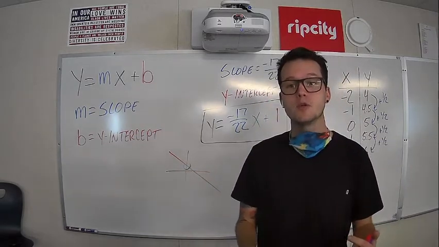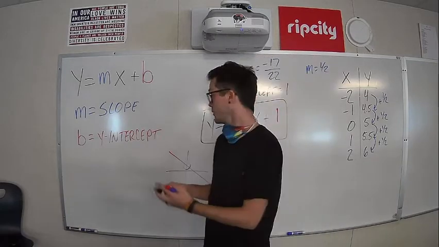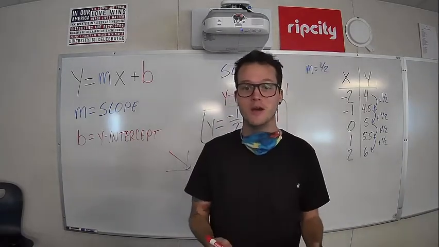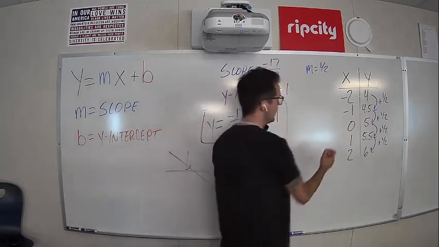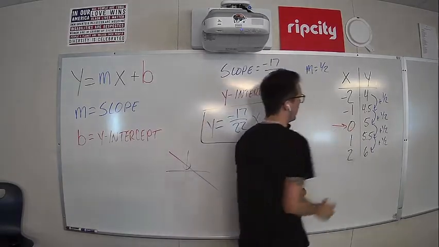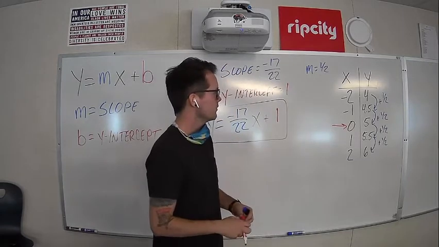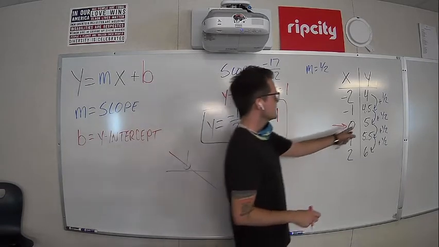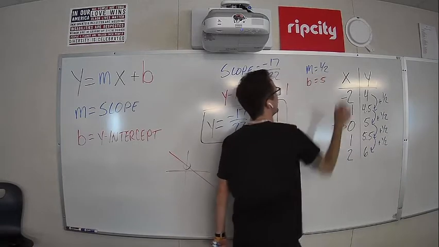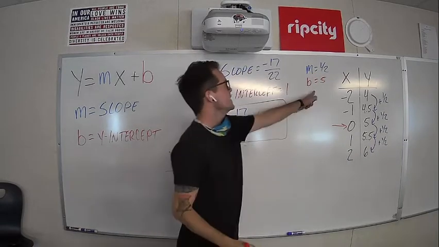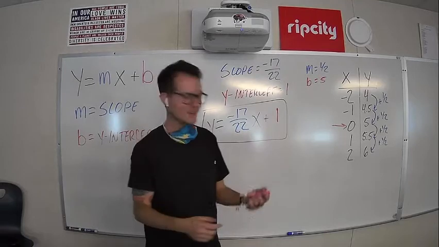So on our table, we are looking for the point with an x-coordinate of 0. And whatever the y-coordinate is there, that's the y-intercept. So that is this point right here, because there's a 0 with the x's. That means that 5 is our y-intercept. So b equals 5. Well, now we have the same information we had a minute ago. Let's just plug it in.